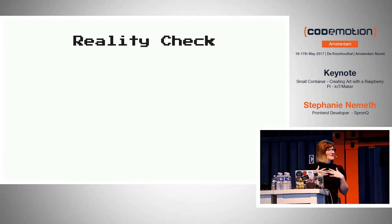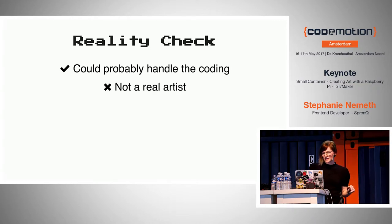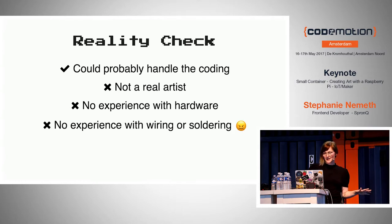Next, I assessed myself against those lists of skills that I thought I needed. So coding, I felt like I could probably handle the coding. Like I said, I'm a fairly newish coder, but I had worked for about 2 years as a Ruby on Rails developer, so I felt like I could probably handle that. But this is when it started going downhill, because I'm not a real artist. I had absolutely no experience with hardware. And this is what gave me the most anxiety of anything: I had no experience wiring or soldering. This was really scary. It felt like the biggest obstacle. Like, how could I build anything cool with hardware when I can't wire and solder? Because I thought that was what it was all about.